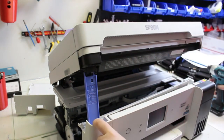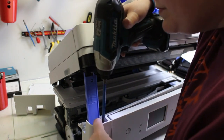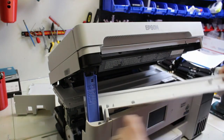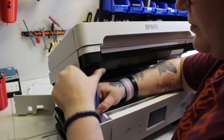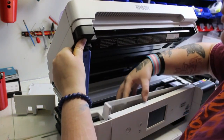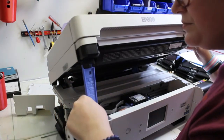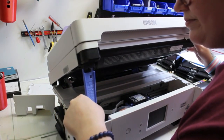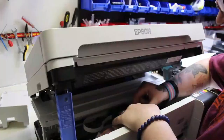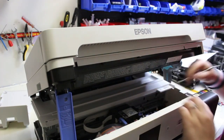I am removing the screws from this long piece in front of the LCD panel up above it, and I'm taking out one of the last screws there. When I go to lift it out, I see that it's actually surrounding the blue support system for the scanner. What you need to do is twist the blue support, and when you twist it sideways, it will lift up and out. You can take that white front piece out, and then when you want to put the blue support system back in, you just twist it, move it down, and then lift it back up and it works itself back into place. Now that I have that out of the way, I have more access to the printhead and the carriage.